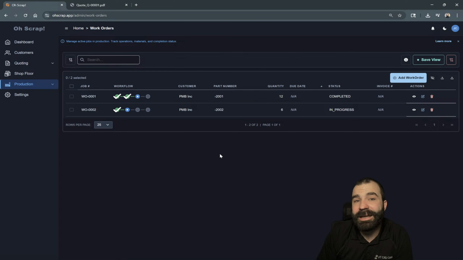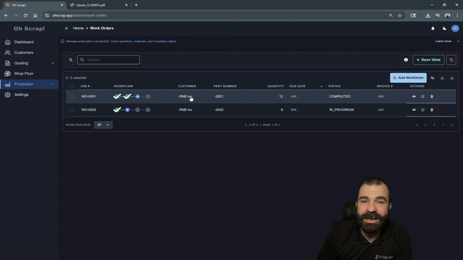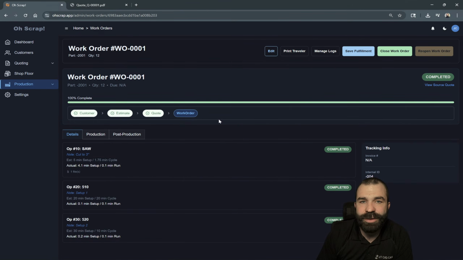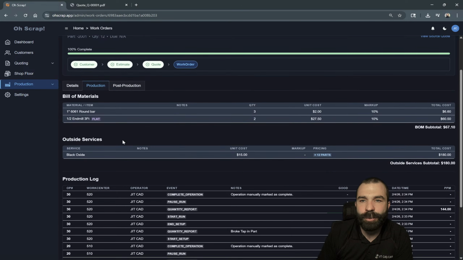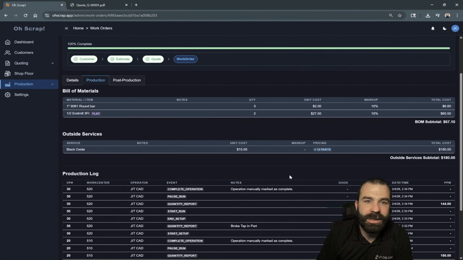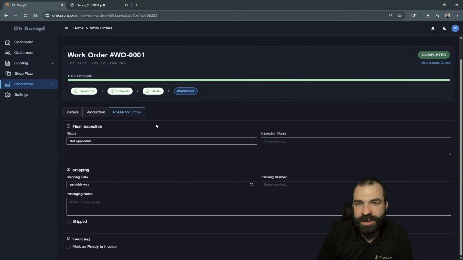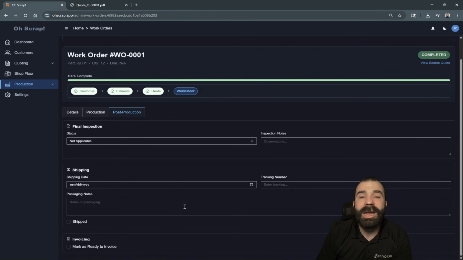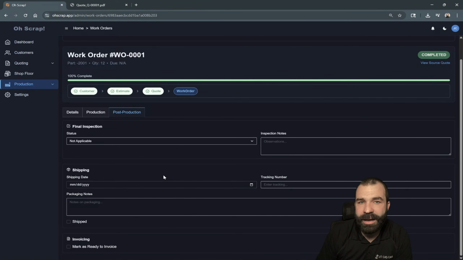This is where things get very, very fun and interesting if you're now starting to think with things like our production logs. If I want to look at my consumable materials, how much time do I have invested? Who did what along the way? We could also go to our post-production tab, which would be things like pre-shipping inspections. Again, when it shipped, did it ship? Is it ready to be invoiced yet? Again, anything and everything that we can communicate at the work order level for that item.